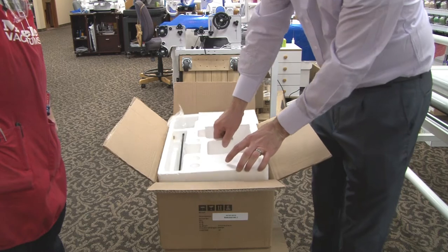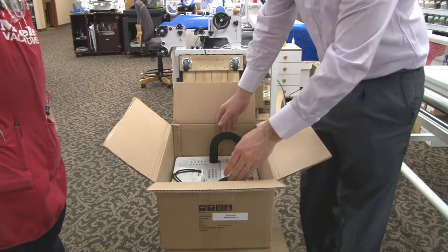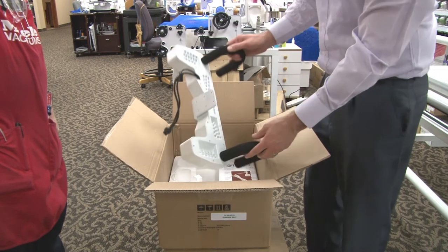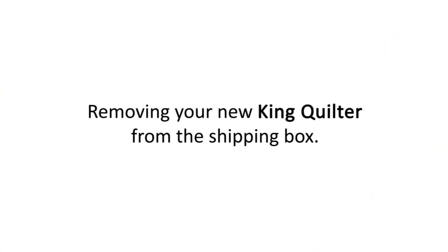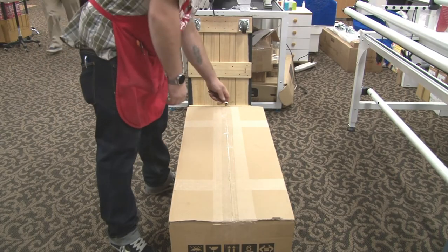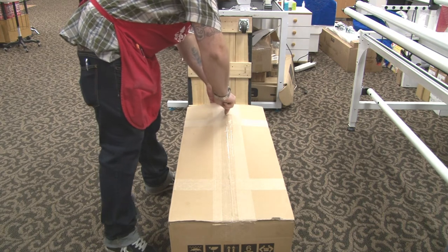After we remove those pieces, we can then remove our top foam. And down below, you will see your assembled handlebar. Your second box with your assembly has the machine, as well as some covers on the inside.